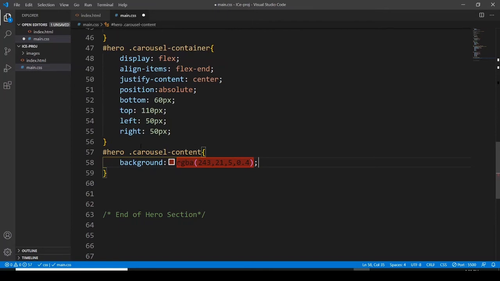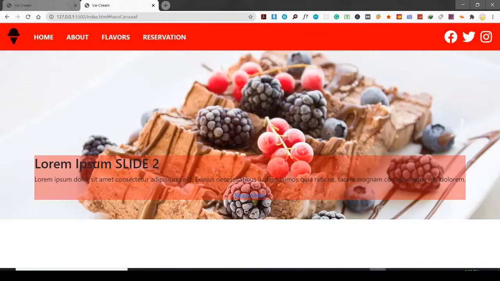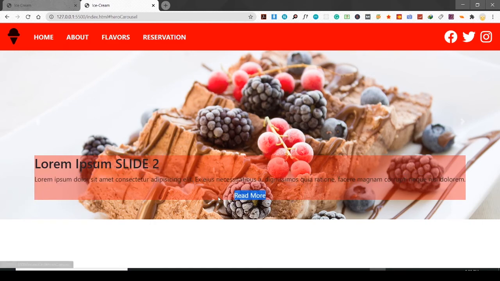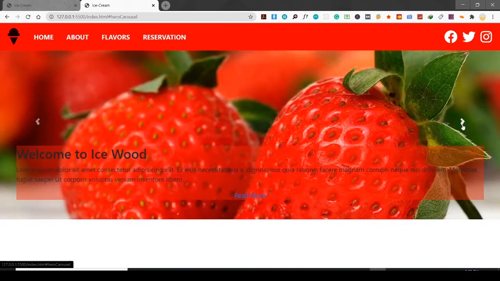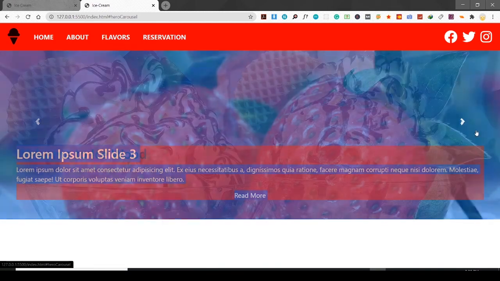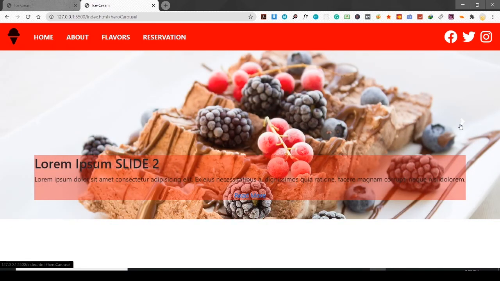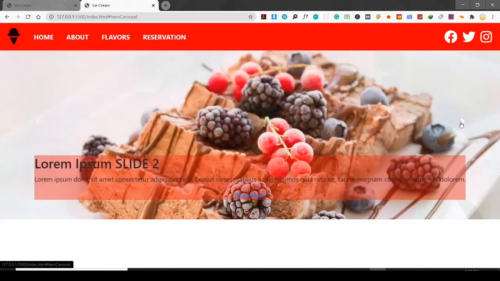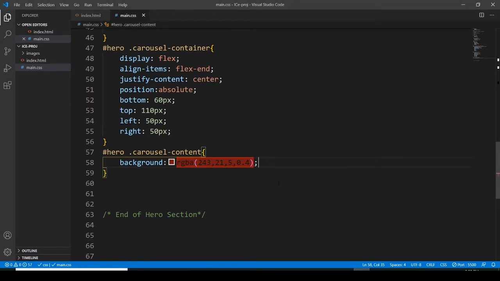Okay, let's save it. Yep, so the text and slider 2, okay, so it is more visible. Hold on. Yep, not here, but here. Now we are done with the RGBA.